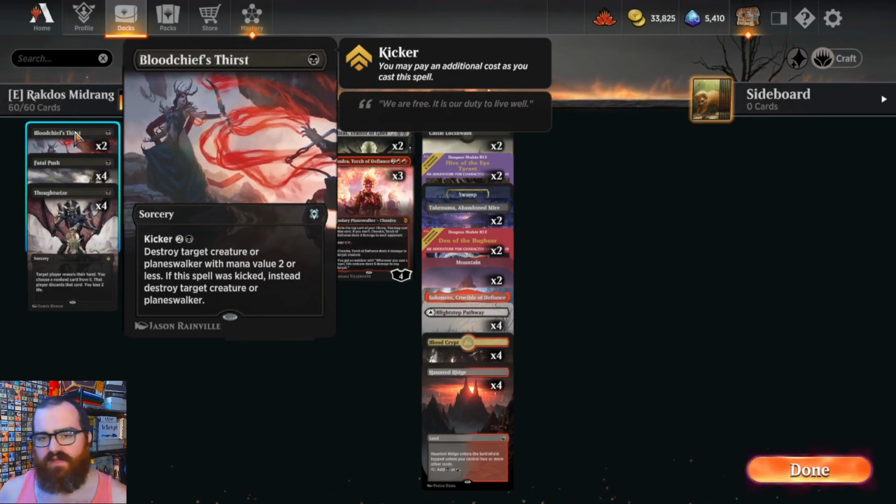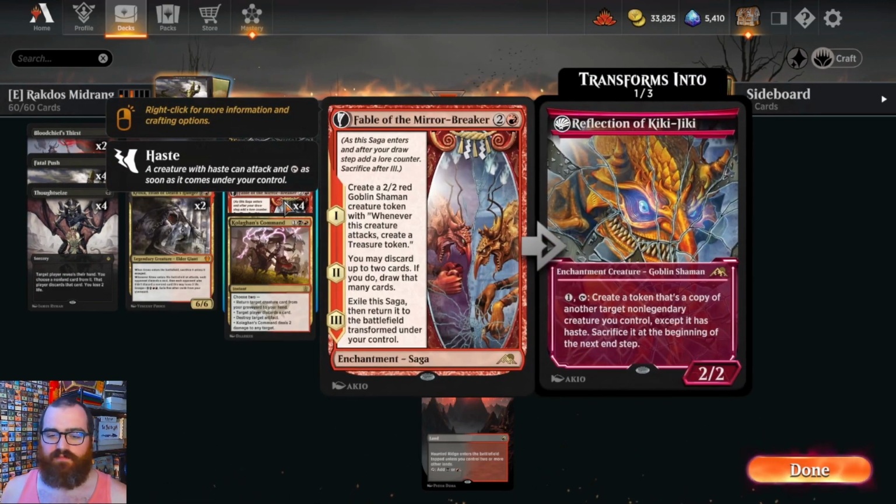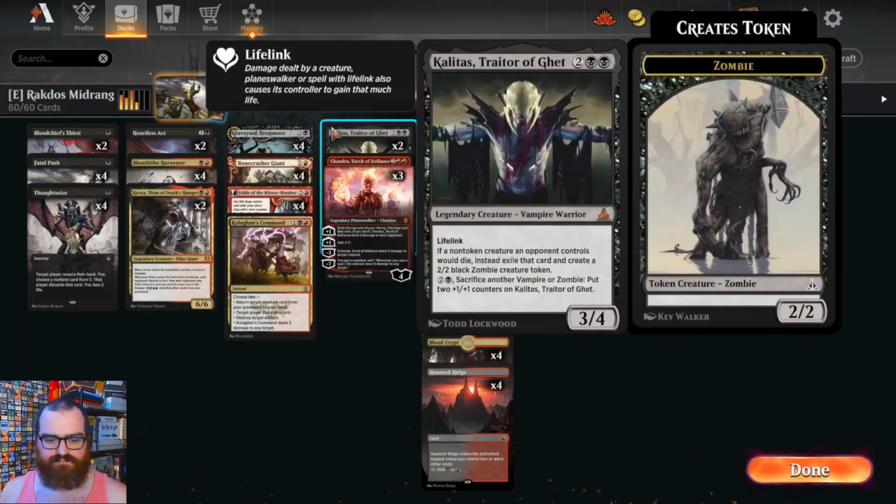And we talk about Blood and Fable of the Mirror Breaker and how that's really beneficial in a lot of best of one games. I mean, it's really good in best of three, right? But being able to throw away cards in your hand that you don't need to find stuff you do is just what makes those cards really outstanding.